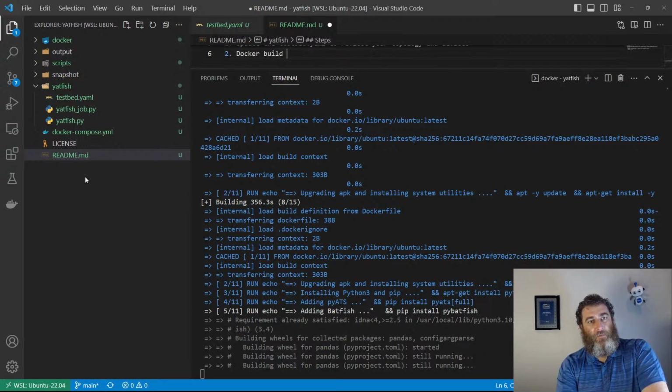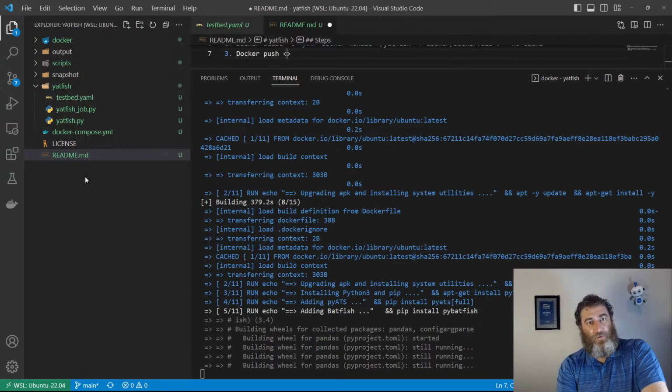Docker build your Docker handle/pyatfish file Dockerfile dot no cache. 3. Docker push your handle/pyatfish. 4. Docker compose up.